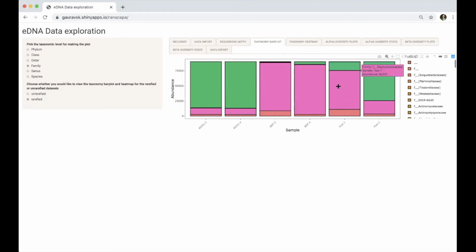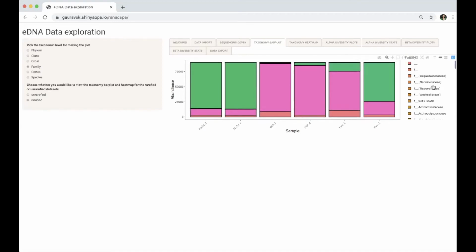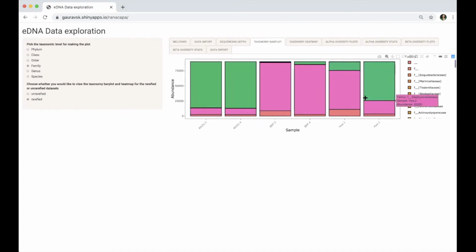So go ahead and do that for your samples. Look at the unrarefied, rarefied, and then go through the different colors, how abundant they are, what's the most abundant in each of the different sample types, how similar are your replicates, and things like that. This is what you'll want to do for this particular tab at the family level. And then you can download this plot by clicking up on here, which I would definitely recommend you do because it's a nice graph that you can include in your report.